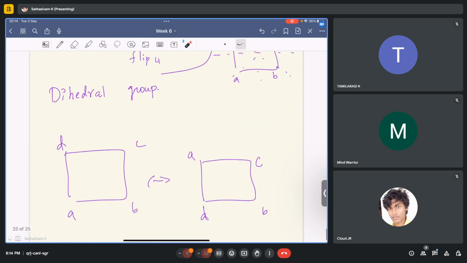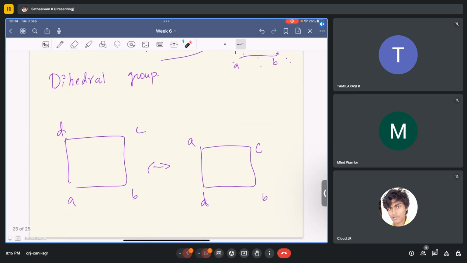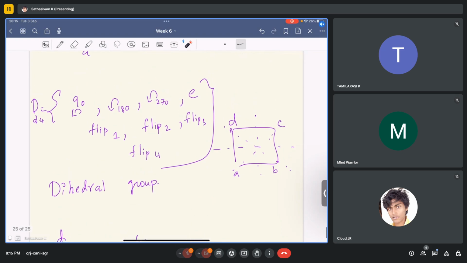It's not hard. The main idea in the proof is basically, see, if you take an edge here, A and B, then A and B have to still be adjacent. The adjacency is preserved under the dihedral group. But if you look here, D and C are adjacent, yet if you look here, they're not adjacent. So you need to use that, and you have to prove this for the dihedral group.